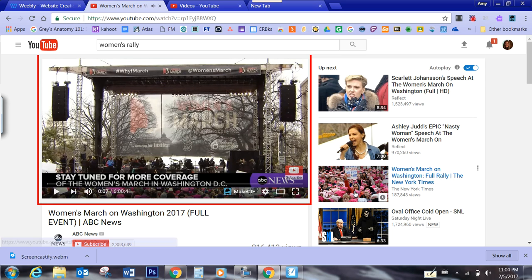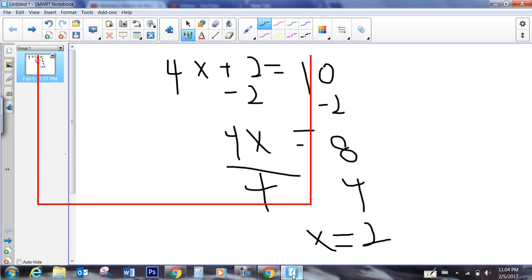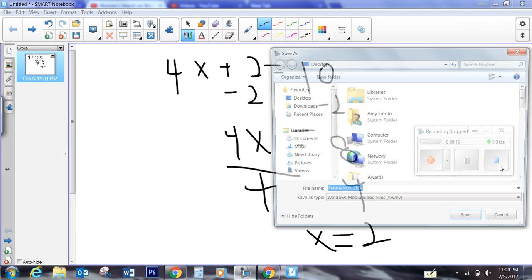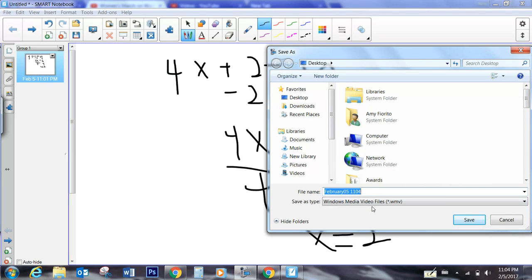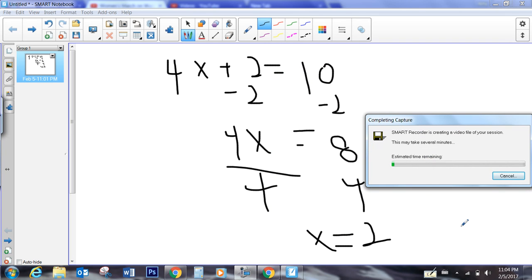Okay, that was not really an appropriate sound in the background there, but now what I'm going to do, oops, sorry, is go back and hit stop. And now it's going to just save the area. So that just recorded that one area, which is kind of a nice way to sort of fake out the system here.